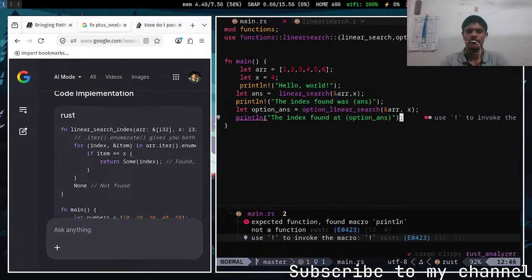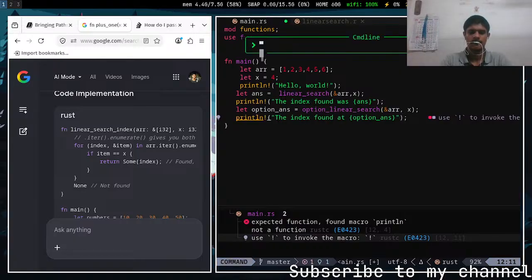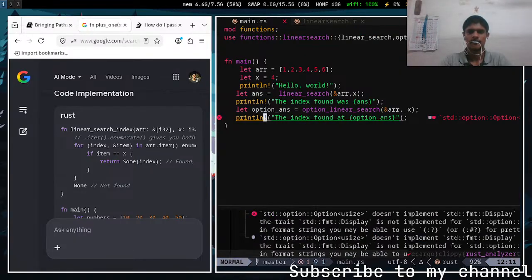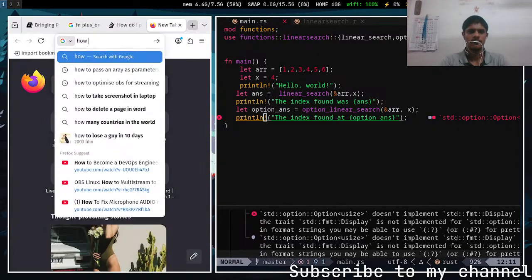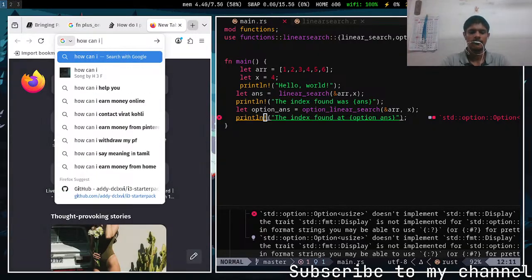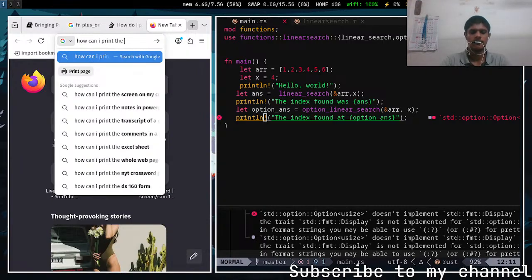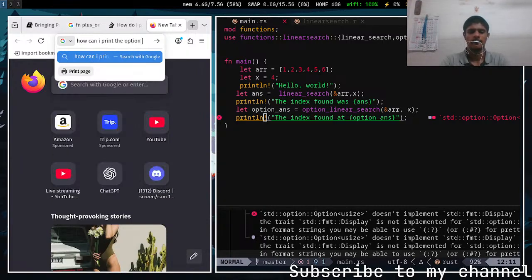So we'll be running this with a macro. Okay, it's an option. So how can I print option? So that is another question. How can I print the option value?